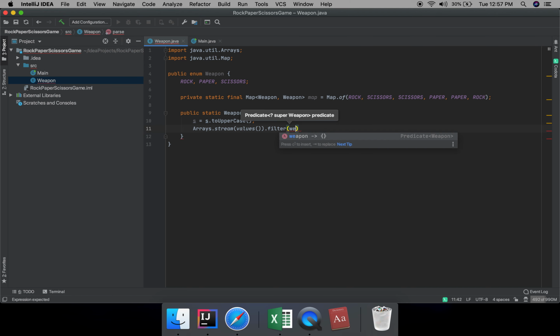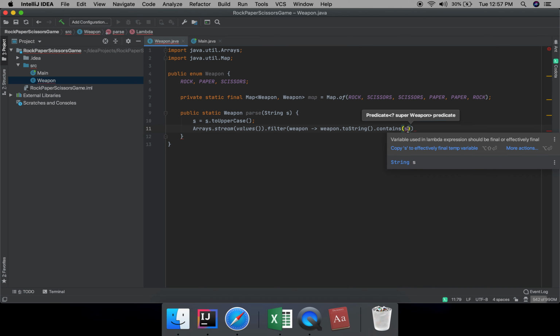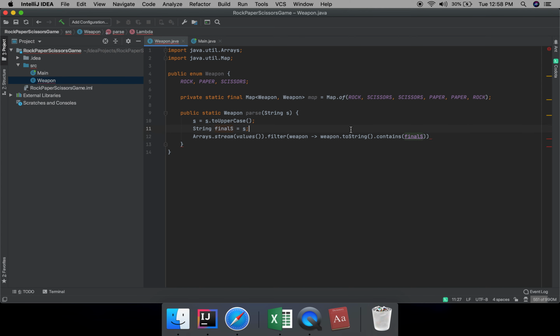We're gonna name it weapon here so that it's much more readable, and you're gonna filter the weapon, and that toString contains s. What is this? Okay, a variable used in a lambda expression should be final, so we'll ask the IDE to do that.